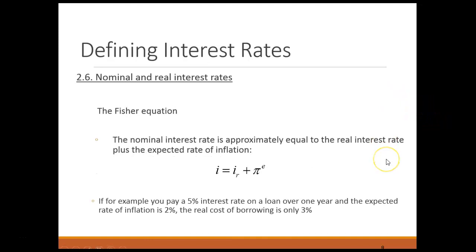Now, in practice, how are the two related? A fundamental relationship in finance is the so-called Fisher equation, named after Irving Fisher, which simply states that the nominal interest rate i is equal to the real interest rate r, plus expected inflation, pi^e. For instance, if you pay 5% nominally on a loan over a year, but the expected inflation rate is 2%, you effectively only have to pay 3% adjusted for purchasing power. The same logic carries over to rates of return. In theory, there's a little bit of a cross term here, but it is so small that we typically ignore it. It's basically zero.